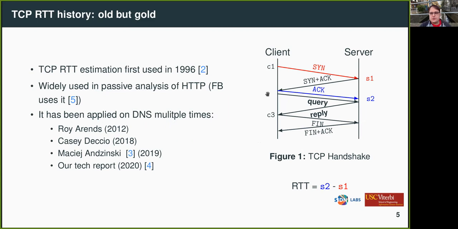We call this paper a little bit 'gold' because the technique is pretty old — it's from 1996. It uses TCP to measure RTT. The way you do it, if you control the server side: the first timestamp is when the client sends the SYN packet to open the connection. Your server responds to the client, the client acknowledges that, and then you have a second timestamp. The RTT is the difference between these two timestamps. After the handshake, the client can send a DNS query over TCP and receive a response.